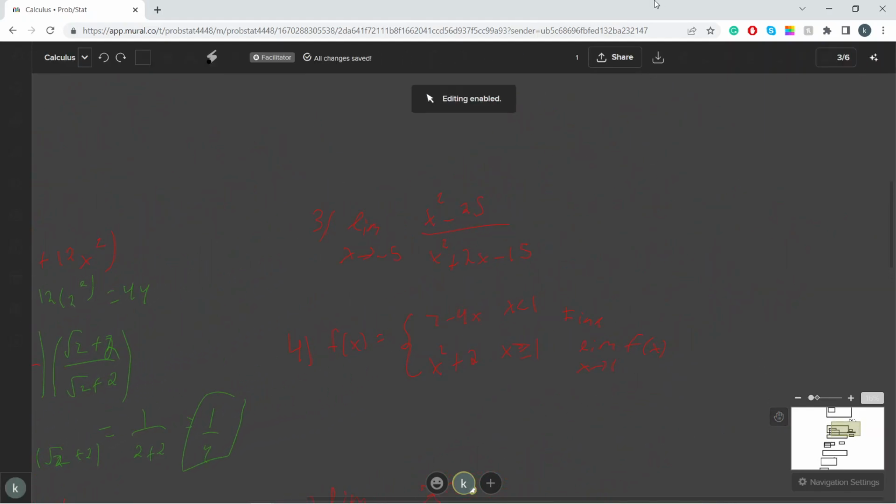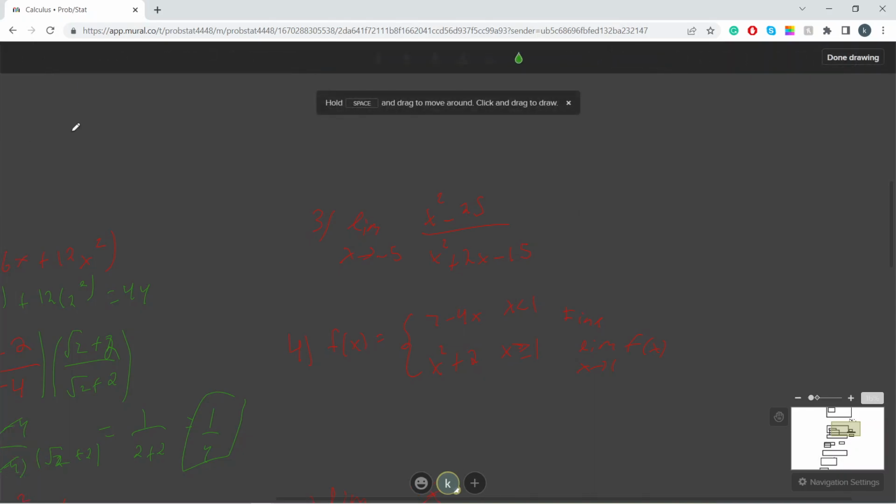So problem number 3 might be something that rings a bell to you. We have here the limit as x approaches negative 5 of x squared minus 25, all divided by the quantity x squared plus 2x minus 15. If we plug negative 5 in directly, you're going to see that you have a 0 over 0 scenario, because the numerator will evaluate to 0 and the denominator will also evaluate to 0. So what do we do instead? In problem 2, we had to multiply by the conjugate to find a common term we can cancel out in both the numerator and the denominator.